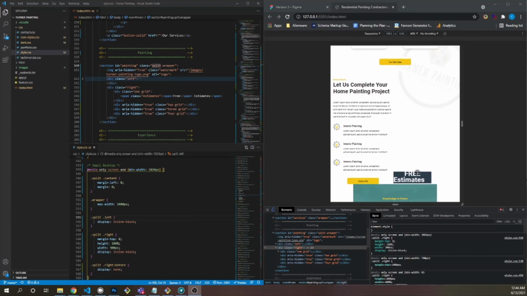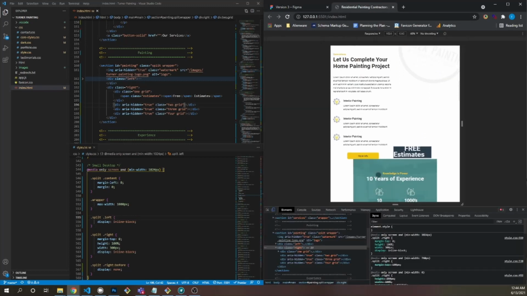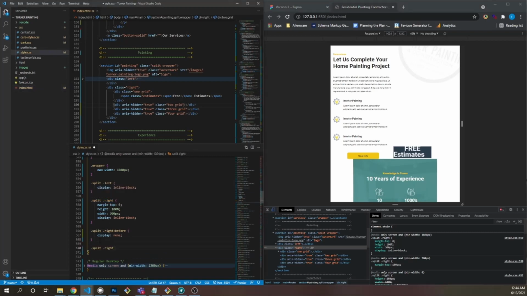Okay, so I want to have grid. I want to have one of these. So let's pick, let's just pick grid 2. So n dot right, dot 2.